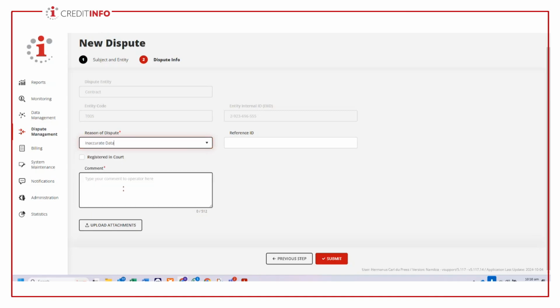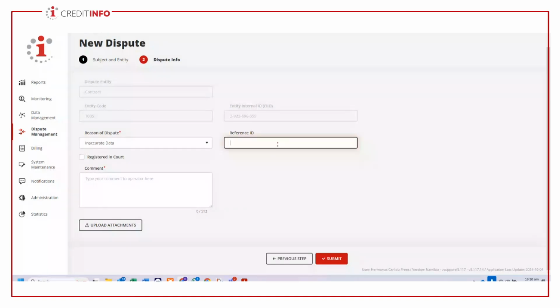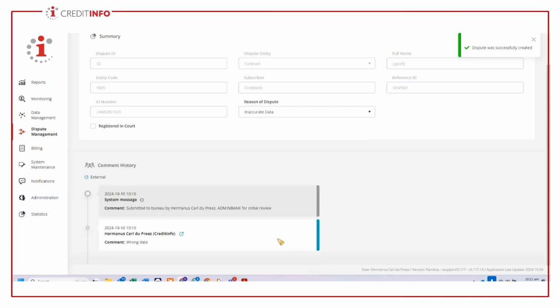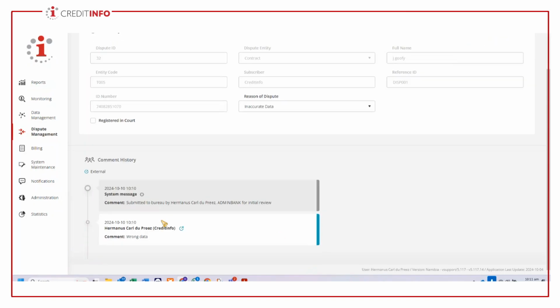For example, inaccurate data. Reference ID. Any comment? Wrong data. If you'd like to upload attachments, for example, a screenshot of the report indicating where it displays the data, you can do that and just mention what is wrong with the data. You simply say submit if everything is in place, and there is your history. So it is now issued to us, and you will be getting updates as they come through.